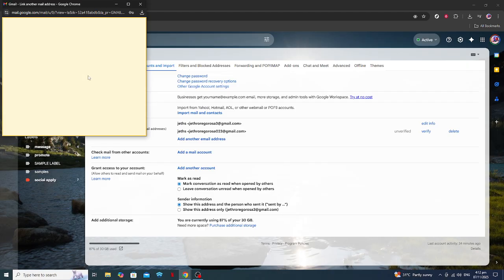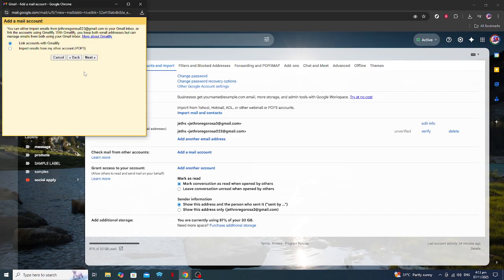If everything is set up correctly, Gmail will confirm that your account has been added. It might prompt you with an option to allow sending emails from this new account using the Gmail interface. If this is something you want, which is likely, proceed to set that up by selecting Yes and clicking Next. Now, Gmail may require you to send a verification email to the new account you just added. You'll need to switch over to that email, open the message from Gmail, and either confirm by clicking a link or entering a code provided back in the Gmail setup window.